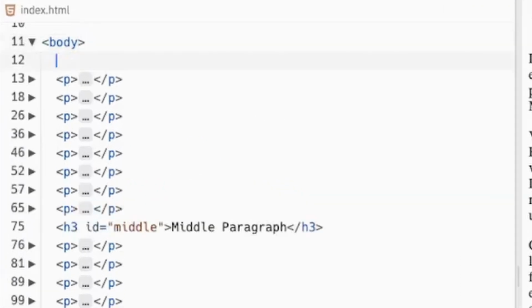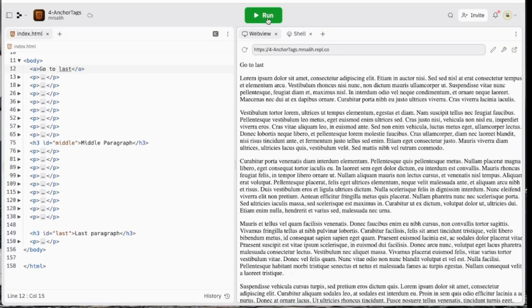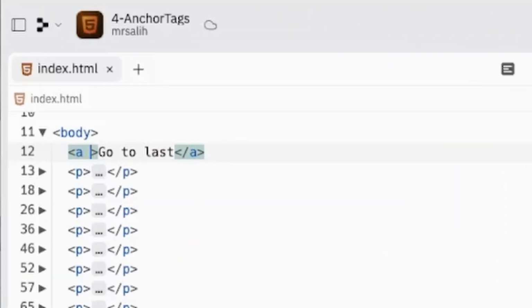What I am going to do though is create an anchor tag. It's going to say go to last. Now when I press run, my anchor tag is here, but if I click on it, nothing is happening. So what I need to do is tell the browser where I want to jump to when the user clicks that anchor tag.